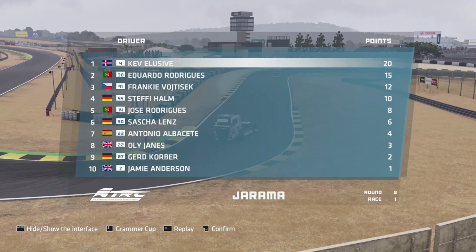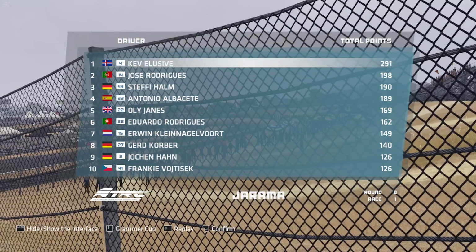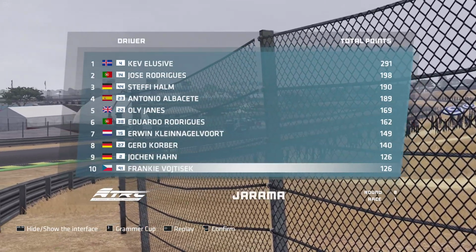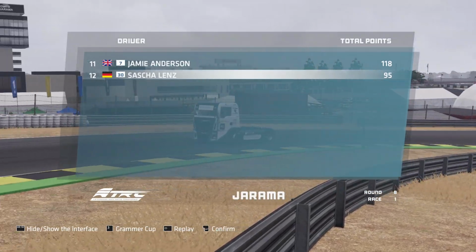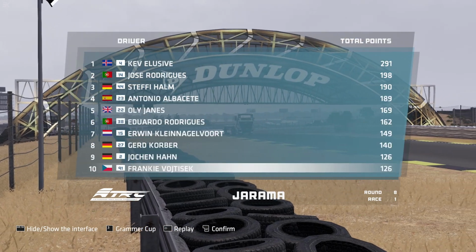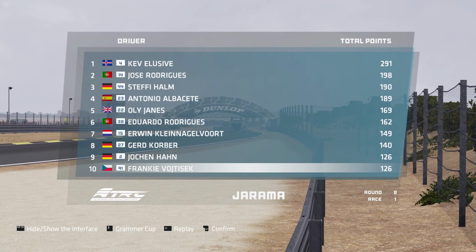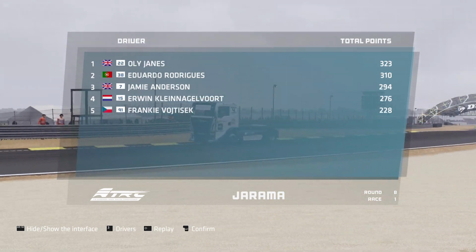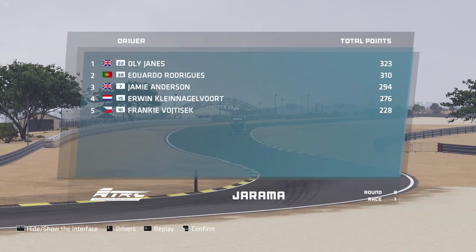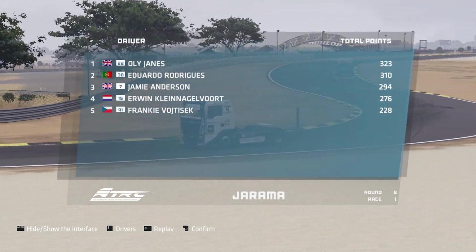So, we've got 20 points. We're almost 100 points ahead of Jose Rodriguez. Then we've got Hahn, Albacete, James, Rodriguez, Dutch driver, Corber, Hahn, Czech driver, Anderson, and Lentz. How's Lentz so far back, when the Czech driver's in the top 10 and missed a round? And no, he's not leading in the Grand Cut. That goes to James and Rodriguez, Anderson. That's pretty close between those two, 13 points. And still with the shout as well than the Dutch driver.